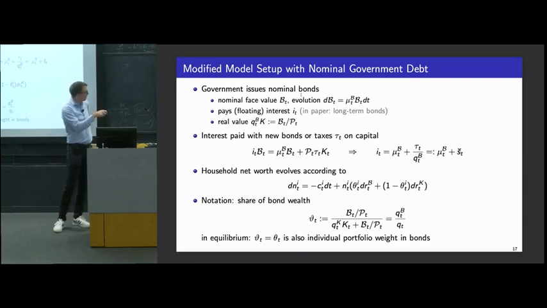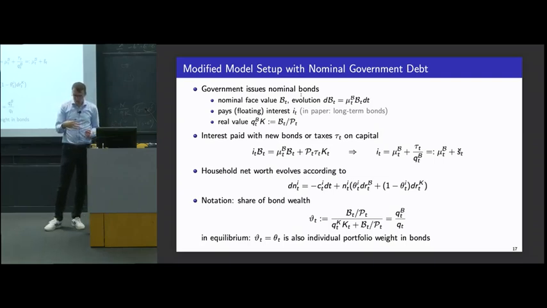Okay, there's going to be interest paid on bonds, and how do we pay interest? Well, either we print more bonds or we raise taxes. So the government is going to tax capital, because that's another productive factor. It's going to tax capital to raise taxes, or it prints new bonds to pay the nominal interest rate. You can divide by K, you can divide by the price level, and then this equation, this is the government budget constraint, becomes: the interest rate is equal to the growth rate of bonds plus the ratio of taxes to the value of bonds per unit of capital. Okay, so because there's no government spending here, this is the ratio of primary surpluses to the value of debt. And I'm calling this thing S check T, so S for surplus, but somehow normalized by the value of debt. And I would say this is the most interesting variable for bond pricing.